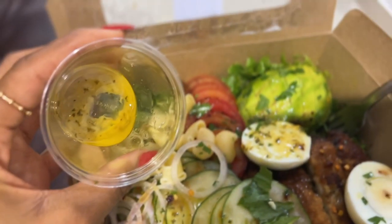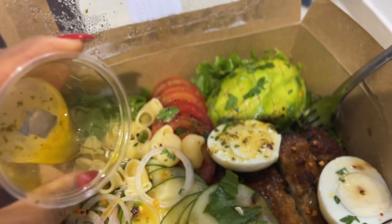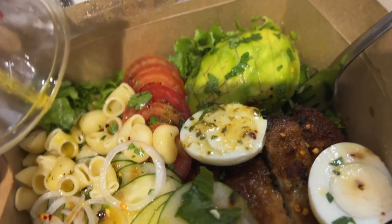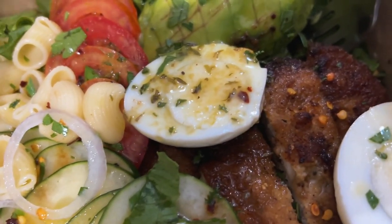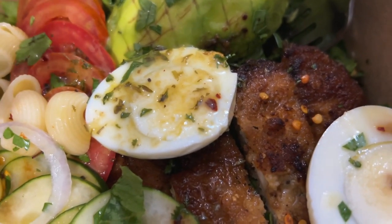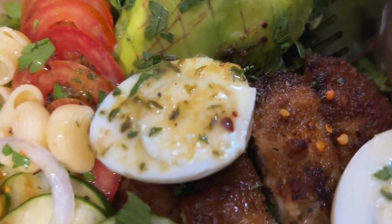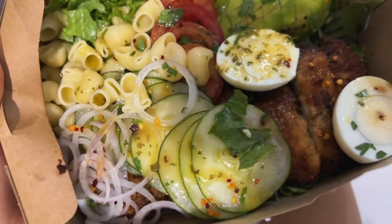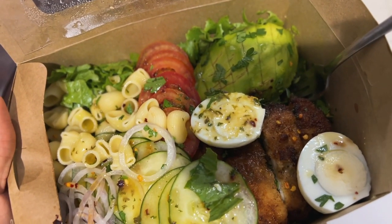I already poured the dressing in, but like they said when I called, they actually delivered the dressing. I'm just going to pour what I have left there. But this is actually a very good portion of salad. At first, when they gave me the price, I was like, ah, this is expensive for salad, because there's one I already buy for like 3,000 something. But this, slightly more expensive than that, but I see why. It's massive. So let's eat.